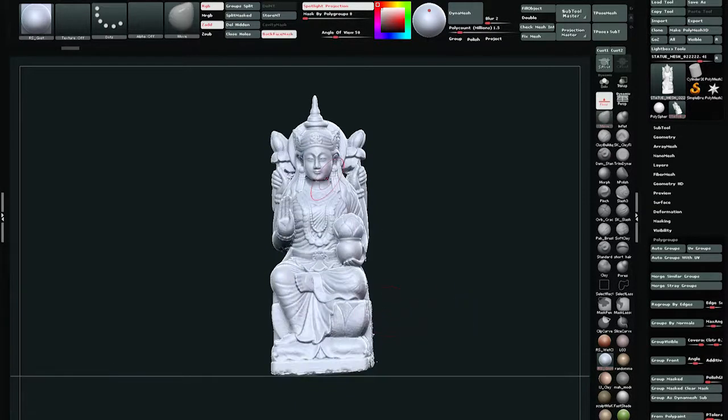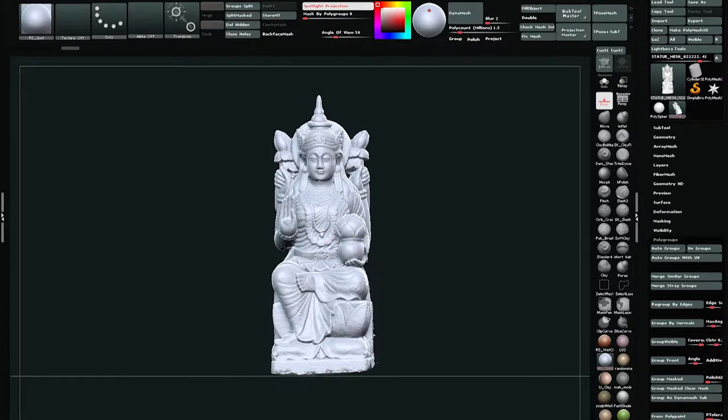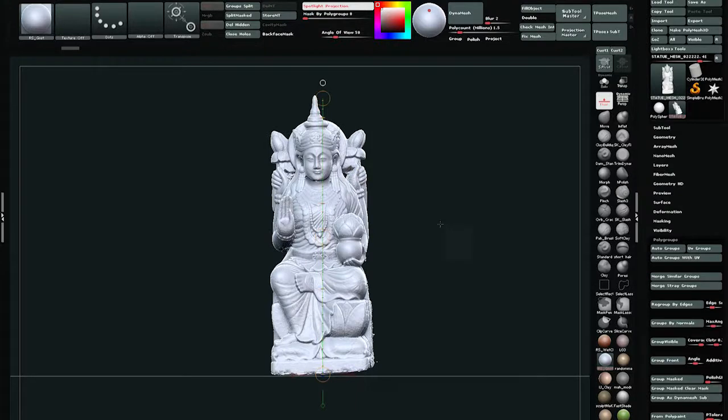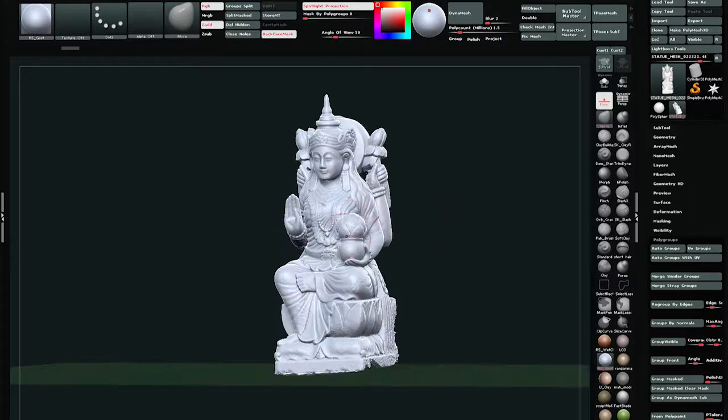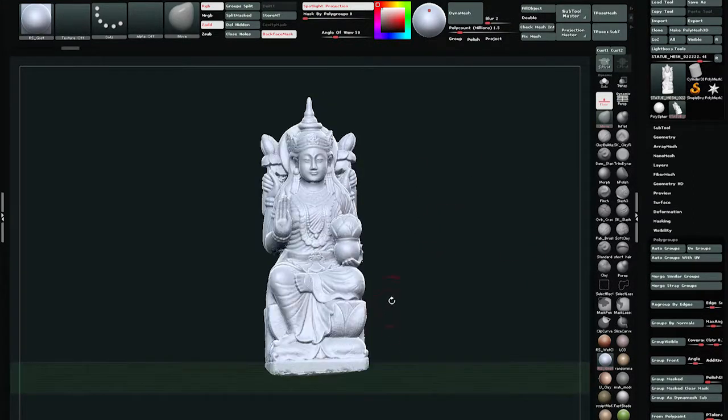But that's fine. The important thing is that I'm not going to move, scale, or rotate. We don't want to do that because I'll explain later as we get into the texturing process. We have the ability to export this back into Agisoft as long as it hasn't moved in its world coordinates. It'll import right back into Agisoft, and you can use those camera projections again to project high-end textures.